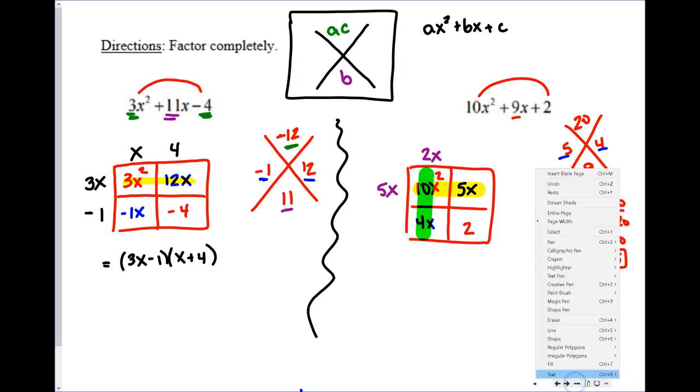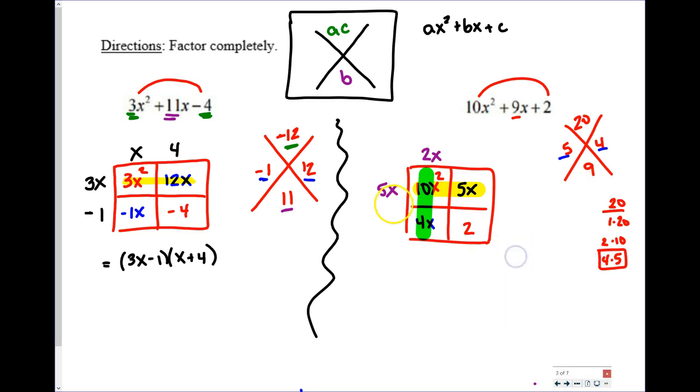Now I'm going to use reasoning to find my outside answers. Okay? If I know 5x is out here and 5x is in there, then this has to be 1, because 5x times 1 gives me 5x. And then what times 1 gives me 2? 2. So 2 times 1 is 2. And then of course you can go back and check and make sure all of these work. 2 times 2x is 4x, and this puzzle is a really nice thing to check your answers, right? The puzzle has to make sense for it to work. Once you've figured out the puzzle, now you take your outside numbers and put them in as factors, as binomials.